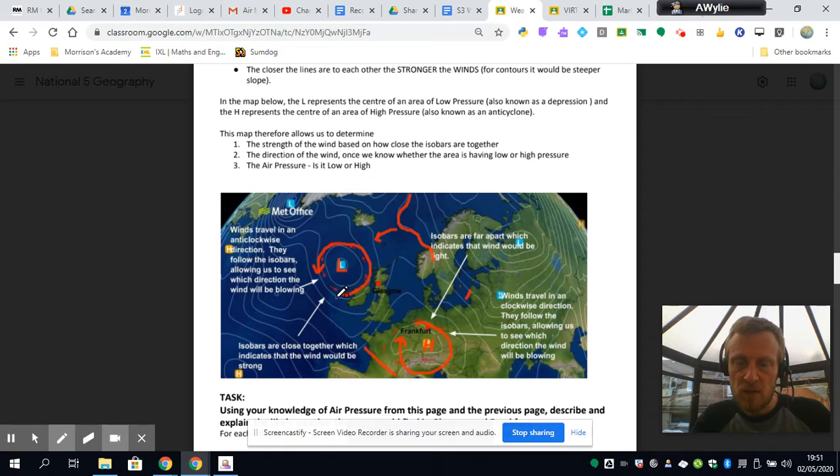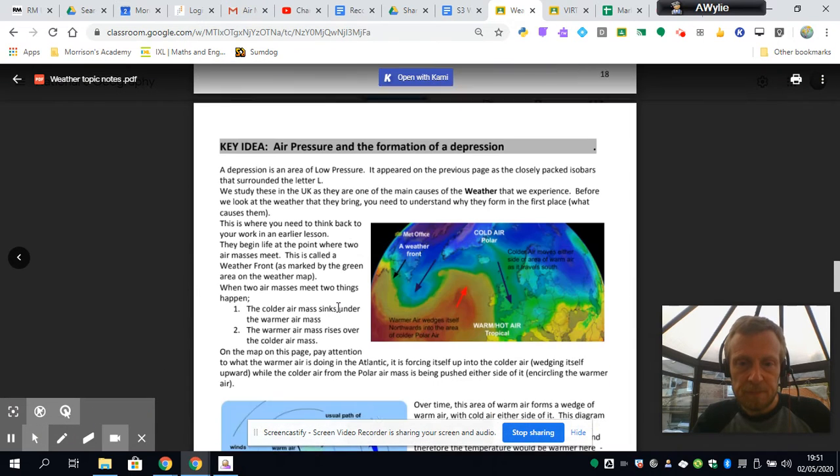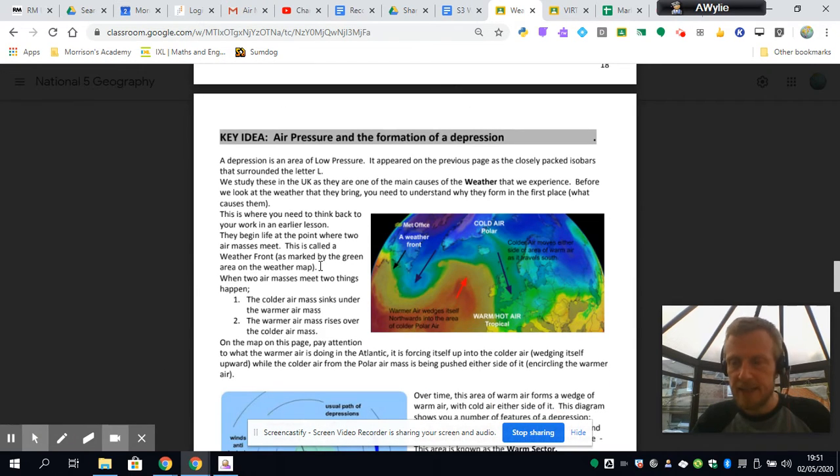We also know that winds don't just move in that direction, but they actually follow these isobars. These isobars show us the direction the wind is traveling. So anywhere along those lines would tell us the direction. So that's what we know thus far. Let's just move on a little bit to today's lesson.